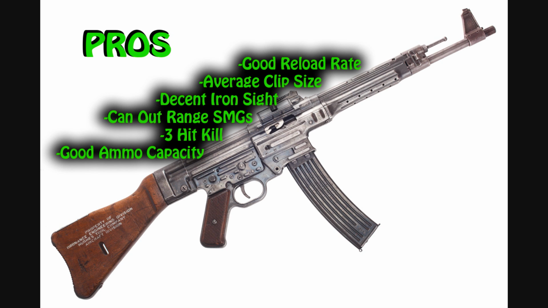Average clip size, you get 30, so it's right in there with the SMGs at 30, that's good. It does have a decent iron sight, as shown in the footage. You can line up the guy's body; the iron sight is not terrible, more so for anything within 30-40 meters or less. Other than that, I prefer the scope for just better range.